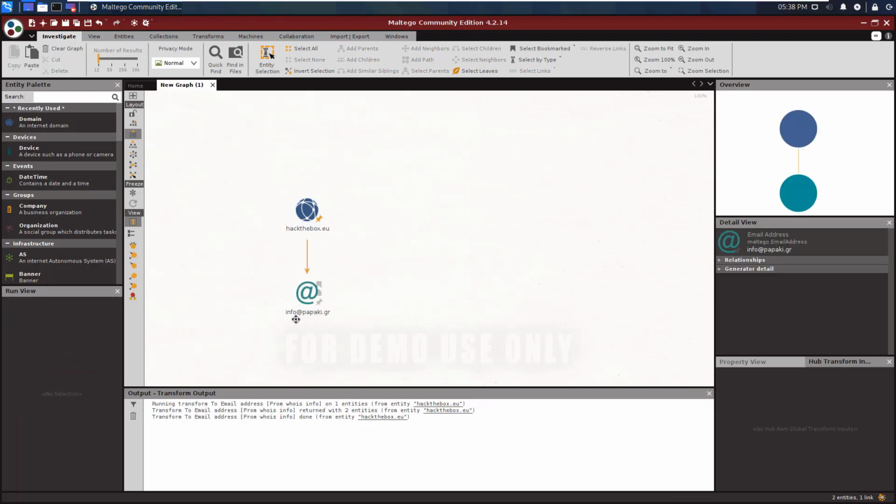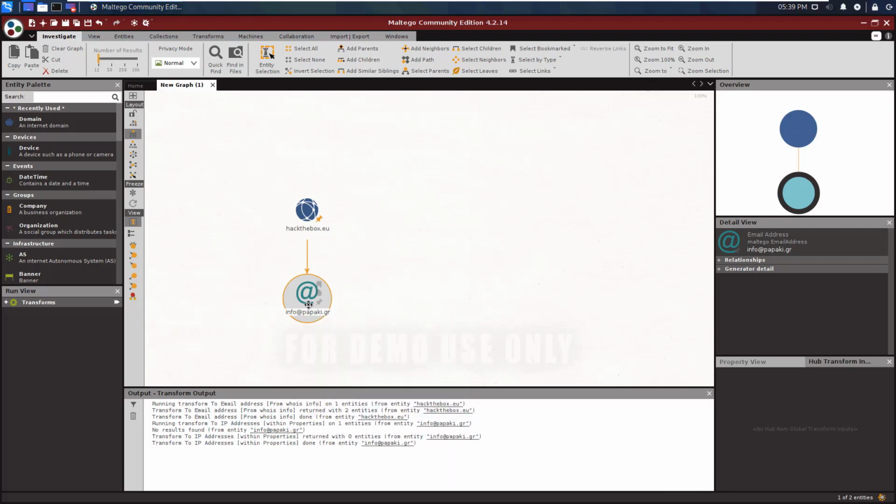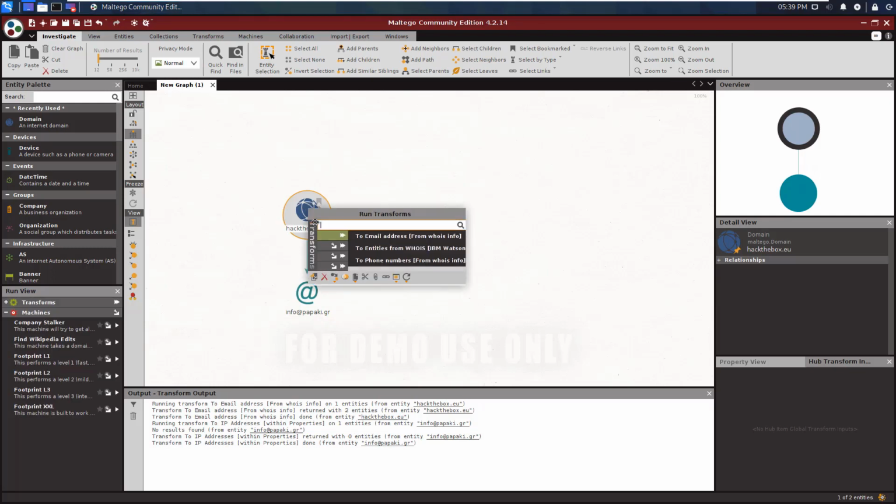Well, it pulled one email at this group. And we can actually start drilling down deeper. Is there a GPS coordinates? Is there IP address information associated with this? So it's running to see if it can find other entities. No, it can't, which that's fine. So instead of doing that, I'm going to go ahead and see email addresses from the domain. Email address from the whois.